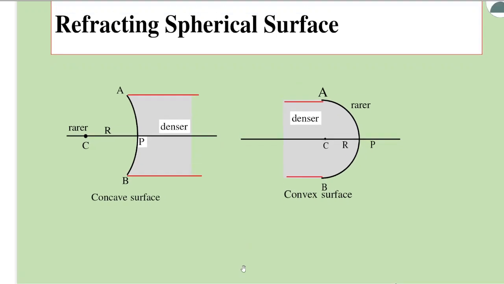Now to understand this, the name is given by that refracting surface which is facing the rarer medium. So in this case, this is the concave side, and the concave side is facing the rarer medium. Hence this kind of spherical surface is called a concave refracting surface. On this side, the convex side, we learned this in the case of spherical mirrors also. Here the convex side is facing the rarer medium, hence it is called a convex spherical surface.